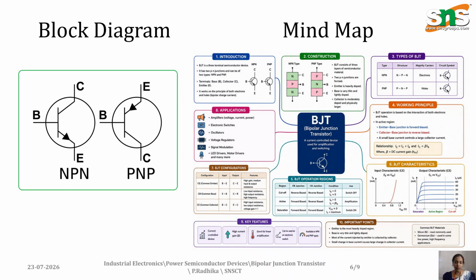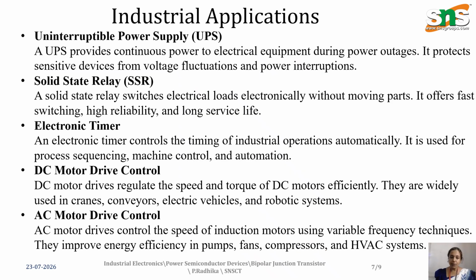The base acts as the doped one. Collector will always be collecting the electrons. Emitter will always be emitting the charge carriers. So base is like the middle, intermediate between the collector and the emitter. The base will usually be lightly doped. Here we could see the input characteristics of this bipolar junction transistor. These types of transistors are widely used in power supplies, drivers, amplifiers, and in electronic timers as well.